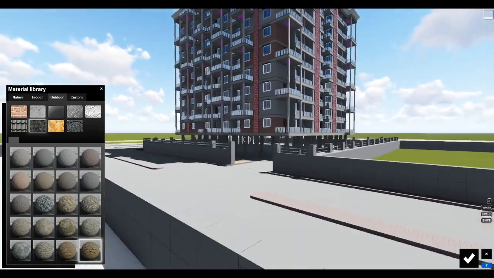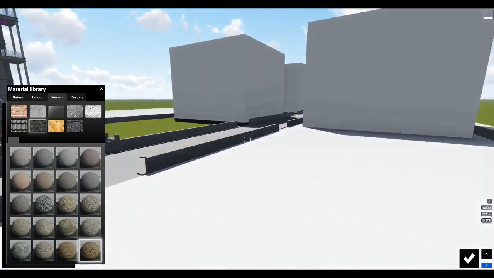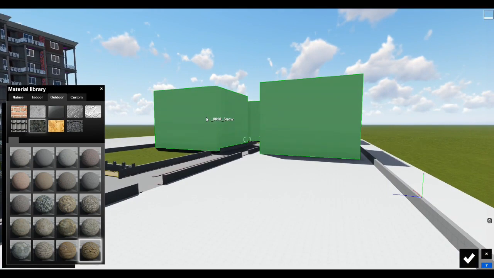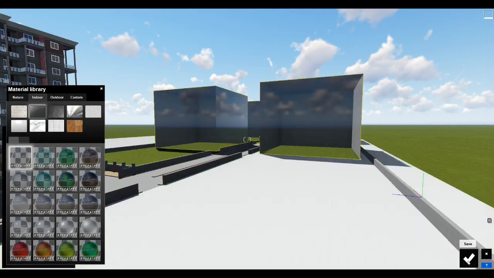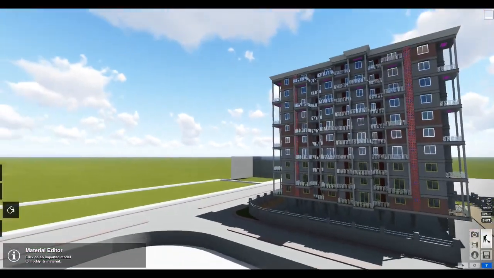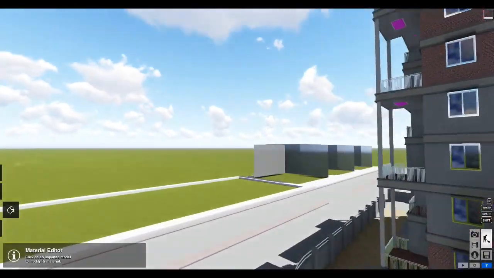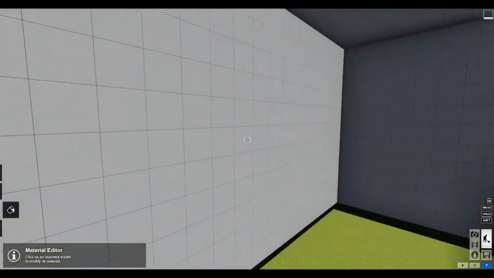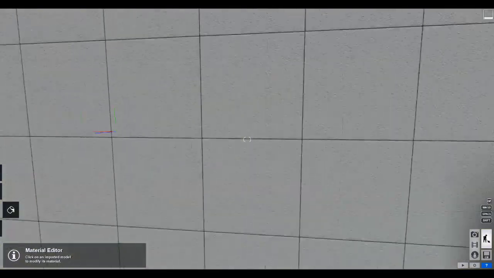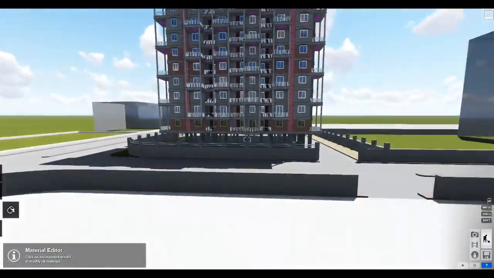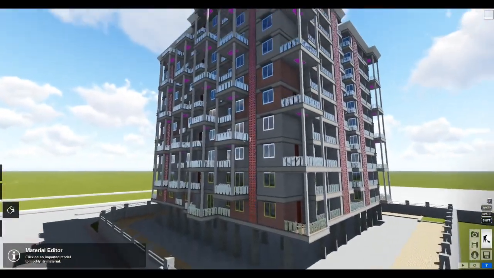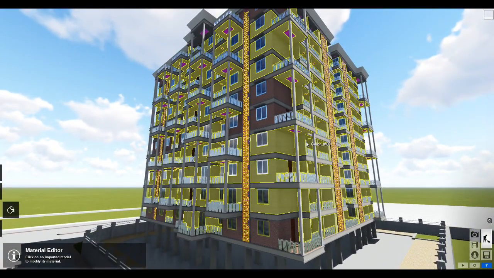Now once we're done with this, we have the building blocks on all the other sides. What I want you guys to do is select the building blocks, select indoor, and give it the first interior glass over here. The reason I give it interior glass is because I don't want it to highlight my building too much. So we can just let the interior glass kind of be. Okay. Now we're done with the first phase, which is basically providing material specifications throughout the entire object.